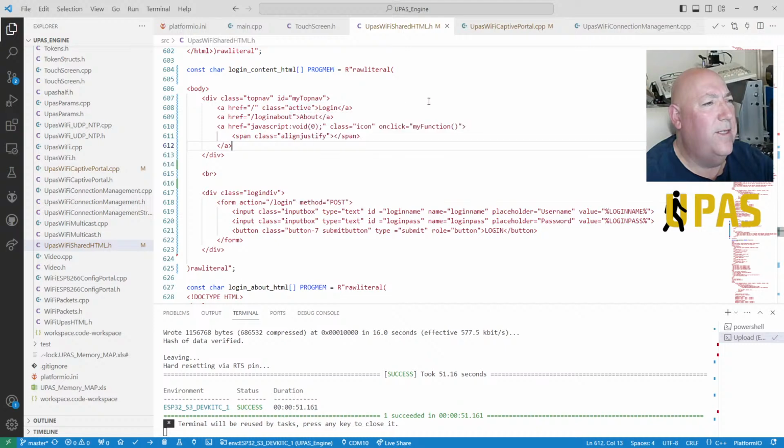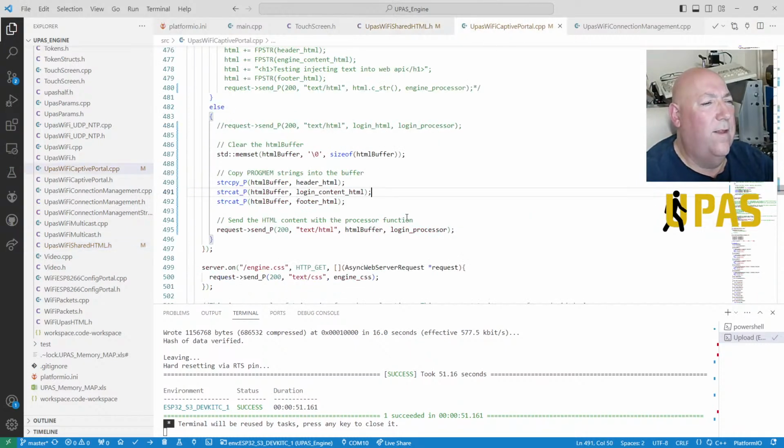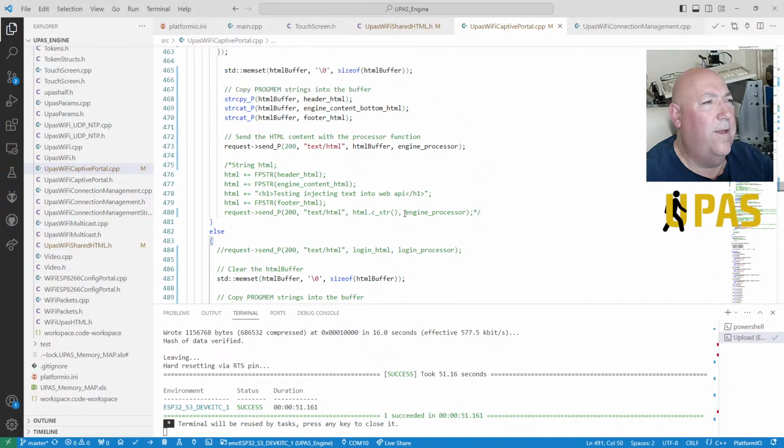Top one says login, yeah. And your H reference. Right, that's not quite right then, is it? Oh, that's saying login. Oh yeah, we're on login. So I got confused there. So we've done the login and we've got about. So that's fine as it is. Yeah, that's finished with. So we want the login about now.